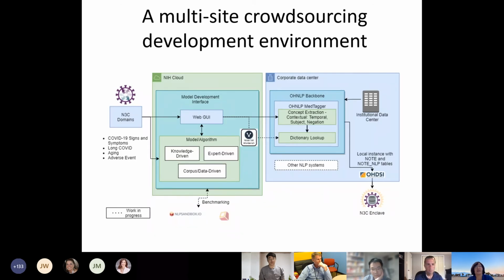So we were thinking, on the ETL process side, if you view natural language processing as a part of the ETL process, you need that to be deployable across different institutions. At the same time, the results need to be reproducible. So you are going for a common NLP engine to facilitate the ETL process. You don't want the same sentence from different institutions to have different NLP results. Given that, we are calling for a multi-site crowdsourcing development environment to enable that.